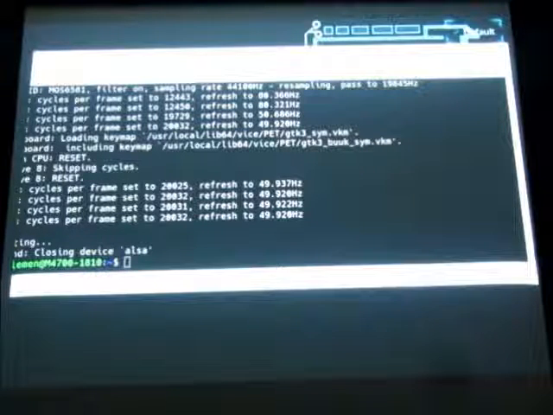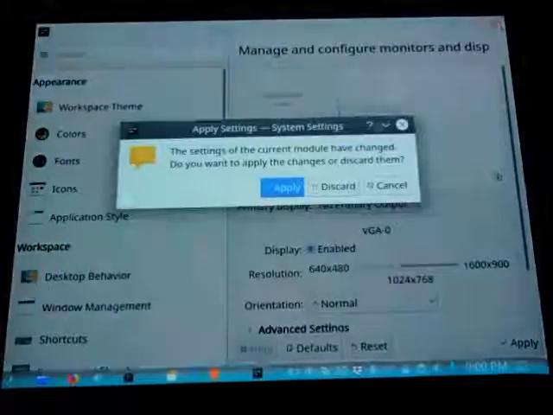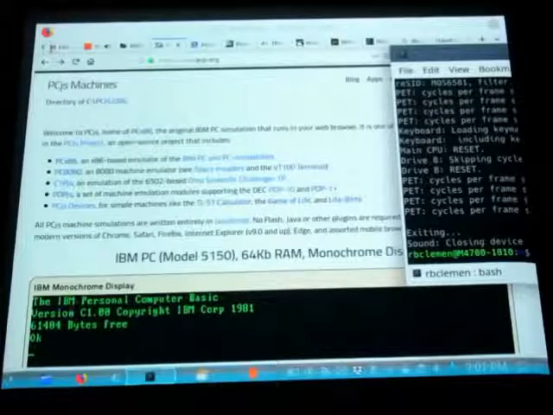I want to... oh, mirror. Okay. And disable that one. I'm going to reject this. Here we go.